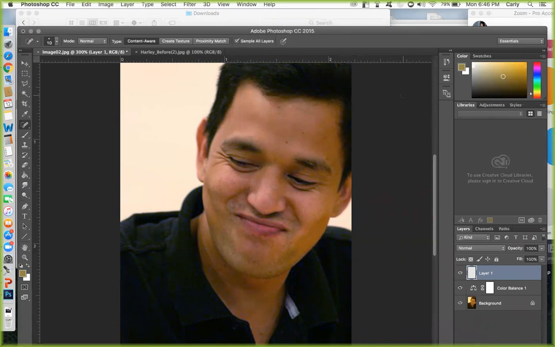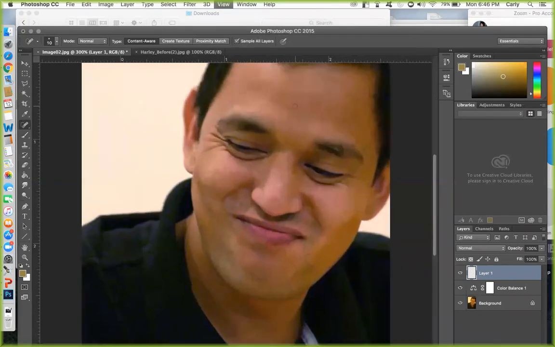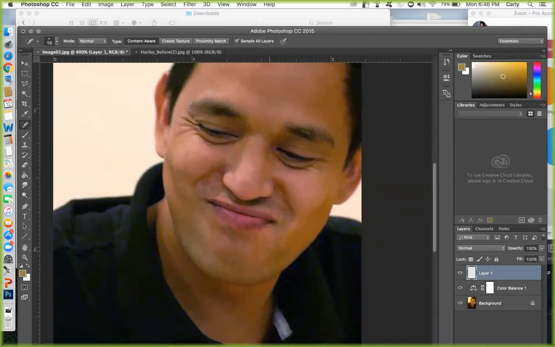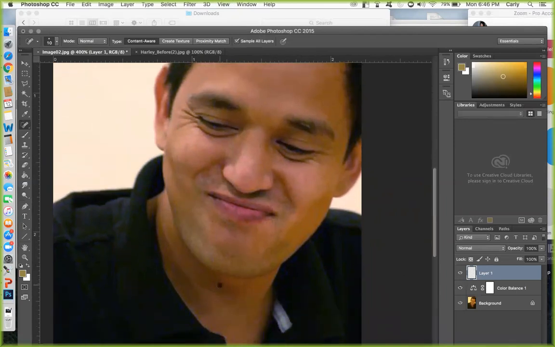Okay, so now with my spot healing tool, I can go around, and if he's got weird moles, I mean, some moles are fine. I'm just showing you that you can actually use the spot healing tool to get rid of these things. But sometimes you might be going along, and you might think, oh, he's got some weird hair there I want to get rid of. And everything's going good for now. Then maybe you decide to get a little bit adventurous and start trying to get rid of these types of lines. And you end up making something look very, very weird and obvious.